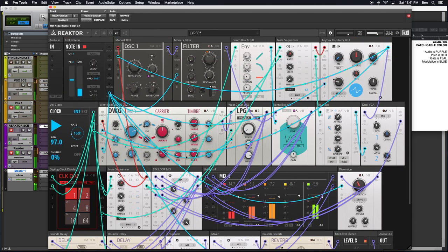It's kind of difficult to follow because all this stuff is set up. This is like your control right here. Note in. Here's my mod wheel. And then the clock is running the clock division, which is running the gate signals to everything. So all these gate signals are being controlled for the envelope for the LPG.